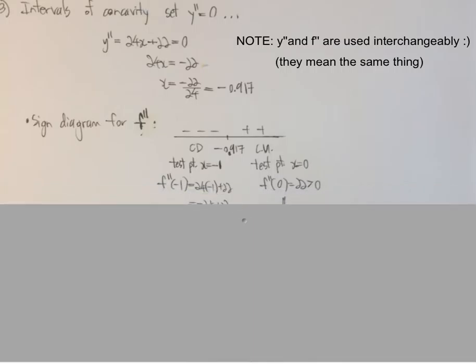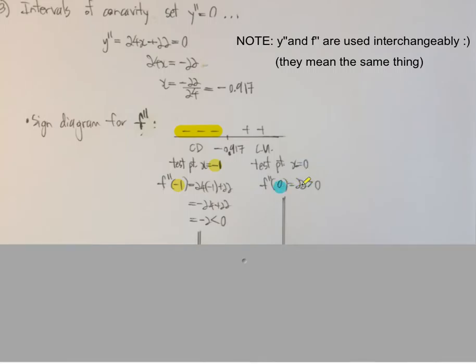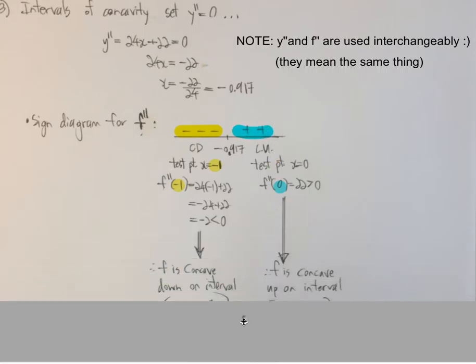So in this case here, let's have a quick look. When we substitute a test point of -1 into the second derivative, what do we get? We get a negative, which corresponds to the original function being concave down. When our test point is positive in the second derivative, we have what's called concave up in those corresponding intervals. So there are your intervals of concavity, concave up and concave down in those particular intervals.